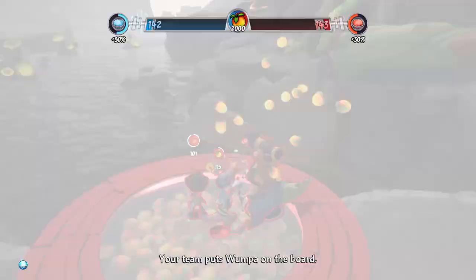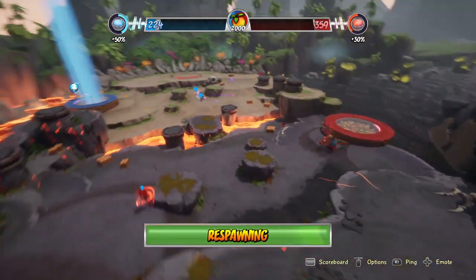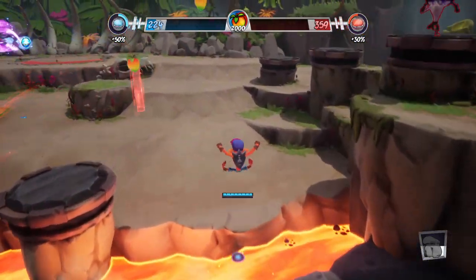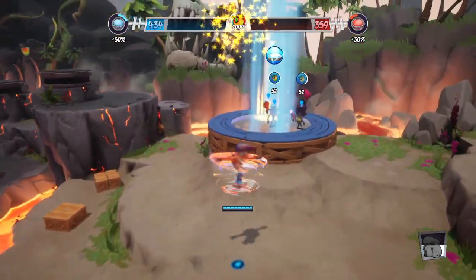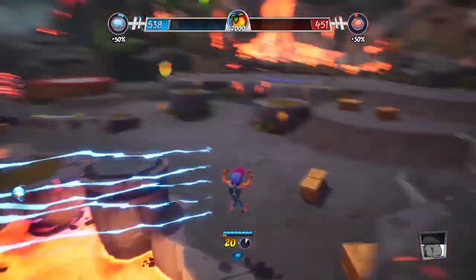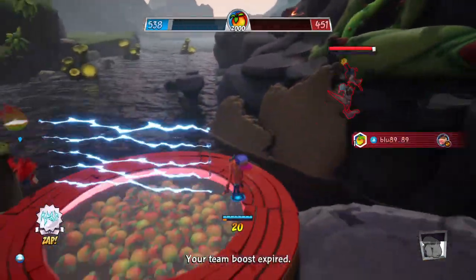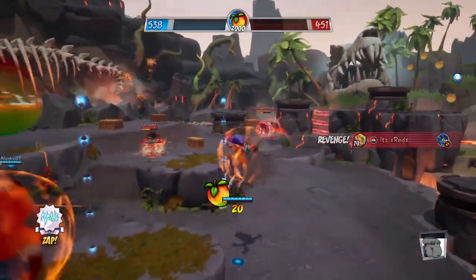Your team puts Wumpa on the board. Yeah, we got knocked out, and we need 12 elims to finish the event, but we did have a teammate, and he obviously broke the fence connection. Enemy team boost expired. Your team boost expired. And lights off for them. And now we need 10.